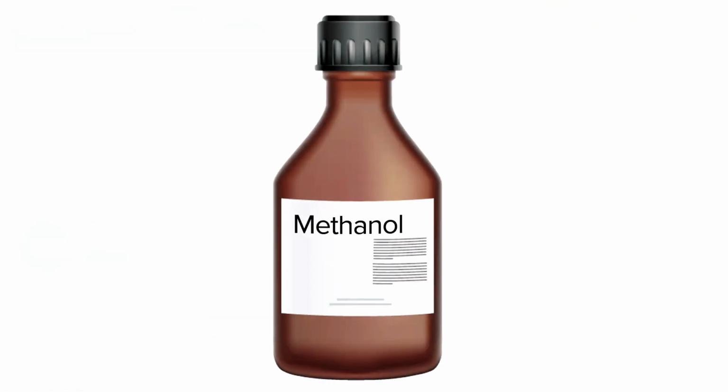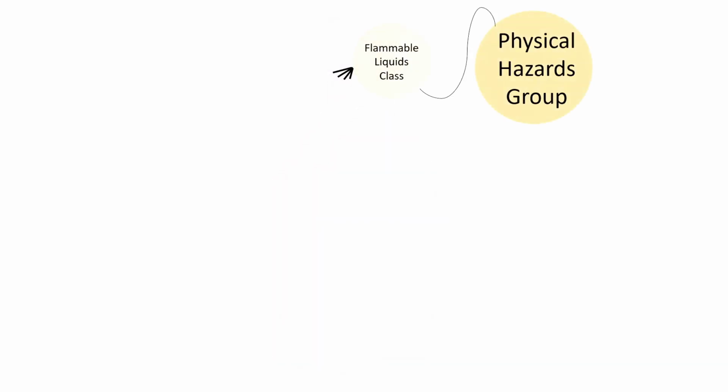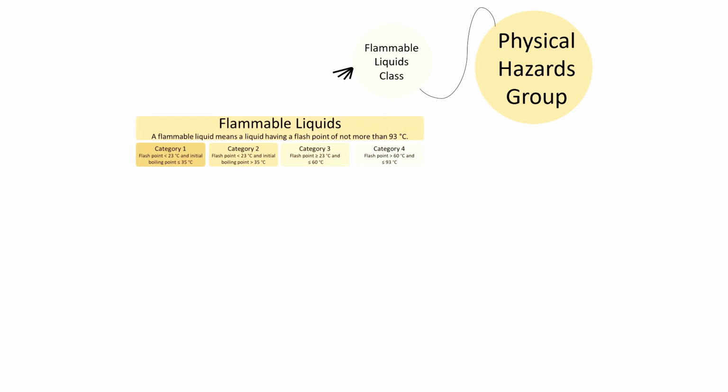The next part of the video will illustrate the GHS, including labeling information, for methanol's physical hazard of flammability. When we look at a safety data sheet or PubChem for information about methanol, we see that this common solvent is considered a flammable liquid, which is one of the 17 classes in the physical hazards group. This class has 4 categories, defined by the flash point, which is the temperature at which the vapor forms an ignitable mixture in air, and the boiling point.